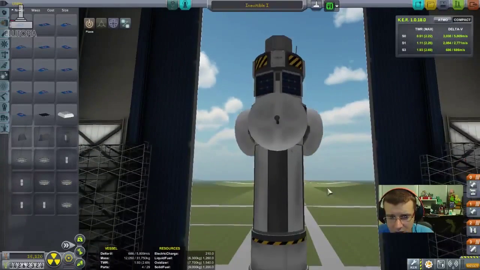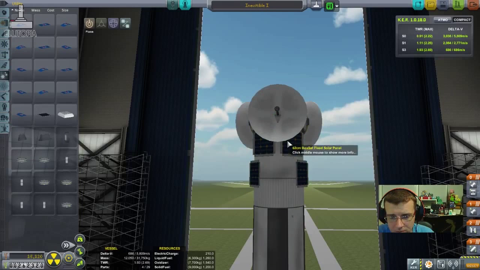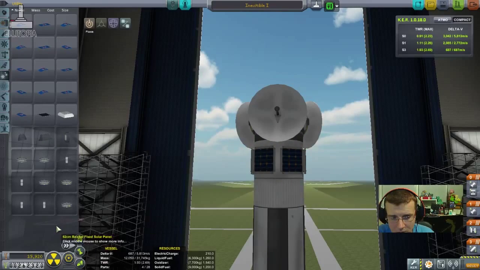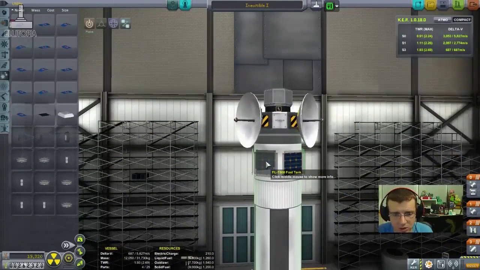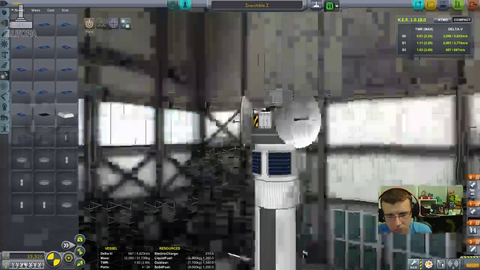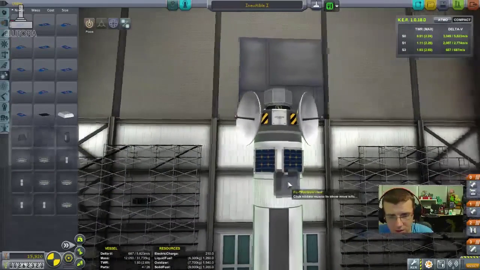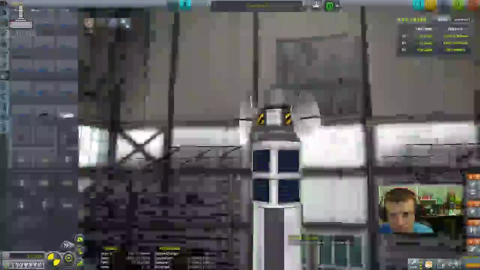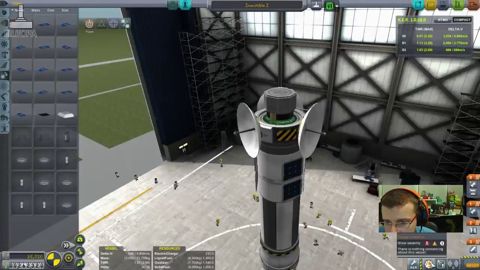Or I could just move the dishes, couldn't I? Let's put the dishes up here. Move these down. No, that's not what I wanted. These should be on 2. Like so. And then that. In fact, we could do that on 2 as well, couldn't we? Like so. And there we go. We've now got 4 pointing in each direction.